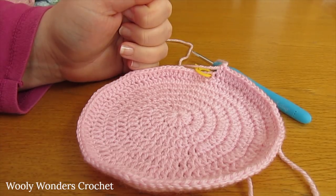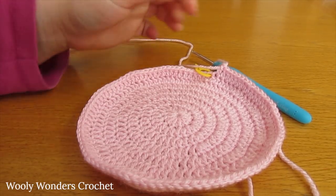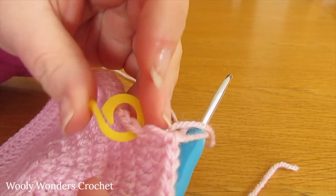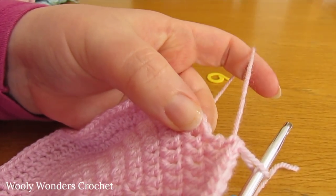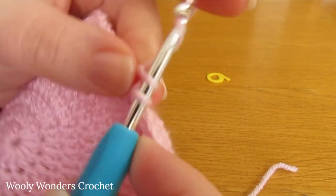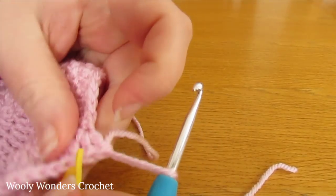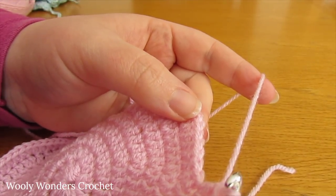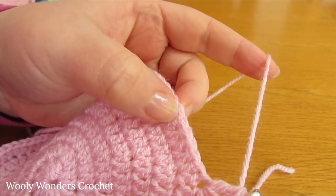And now if you are making the children's size, which is the biggest size that this bonnet can be made in, then you now want to move on to round 9. So remove your stitch marker. Like that. And for this round, we're going to do 2 double crochets into the first stitch, placing the stitch marker into the first one that we worked. Like that. And now you want to do 1 double crochet into each of the next 7 stitches. So 1, 1, 1, 1, 1, 1, 1.